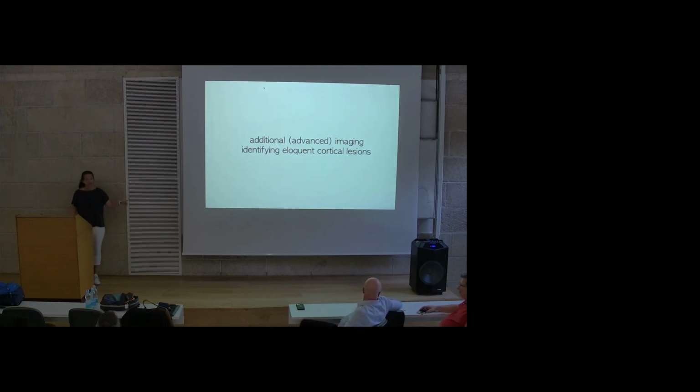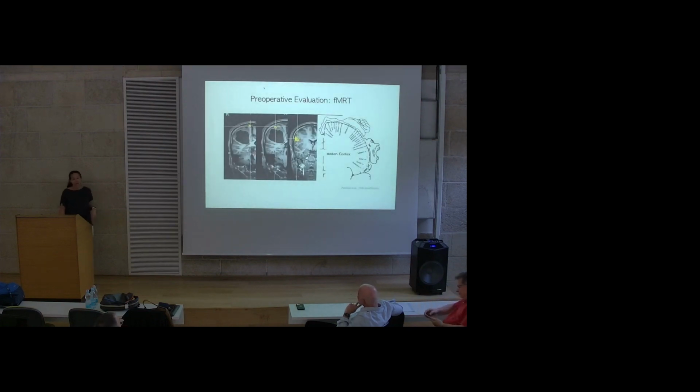Okay, so just quickly, we already got the specialist. What about more advanced additional imaging about eloquent areas? How can I identify them? We already heard that cortical eloquent structures can be identified by functional MRI, where the patient has to do some task during MRI, and we can see where language and motor areas are.